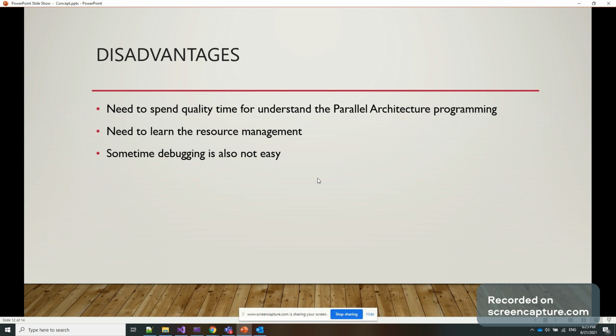Sometimes we face some issue or failure of a function, so we try to debug using an IDE. For example, I am using Visual Studio here, where we use F10 or F11. Sometimes it is difficult to debug because we are in parallel mode. When we step into one function, at the same time another function is also executing, so it directly jumps to that other function. So it is tricky to debug.